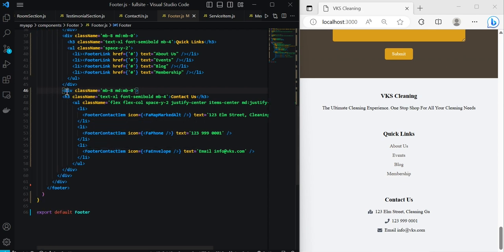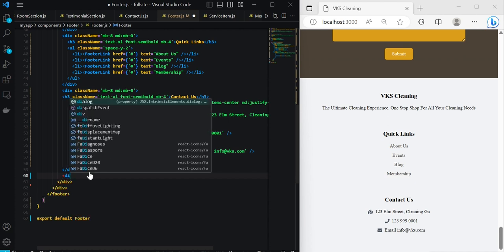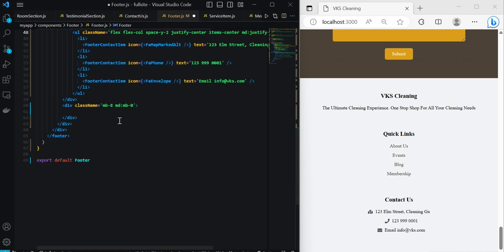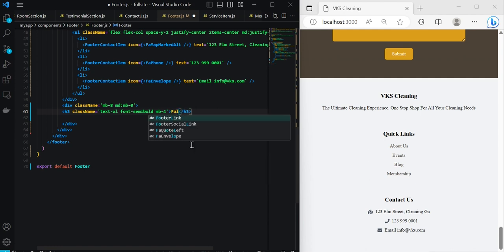not via social media. And underneath that div, we'll add another div, and we'll give it a class name. And actually, yep, let's just copy this, and we can copy this title, and we'll replace the contact us with follow us.